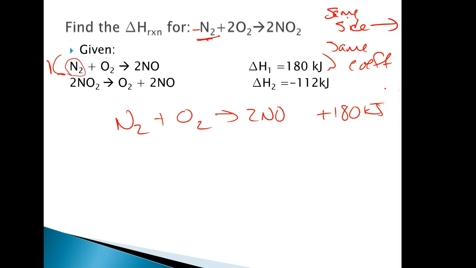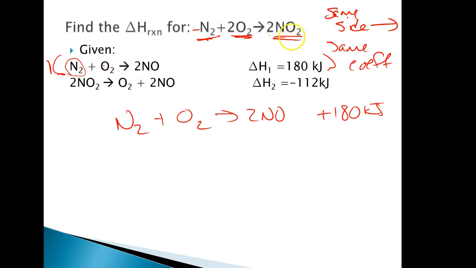Okay, so now I look at the next reactant given to me and I see it's oxygen. The next thing you want to notice about oxygen is that it's written in two different equations. And this is another big hint. If it's in more than one of these given equations, you want to skip it. Otherwise you're going to make your life miserable. You're going to give yourself a headache trying to figure out how to make those oxygens match, because it's not easy. It's much easier to skip it. I'm just going to pause on that one for right now. I'm going to go over to this one.